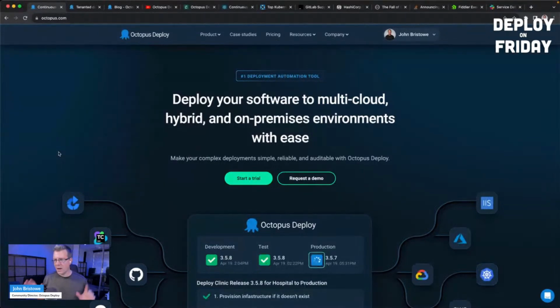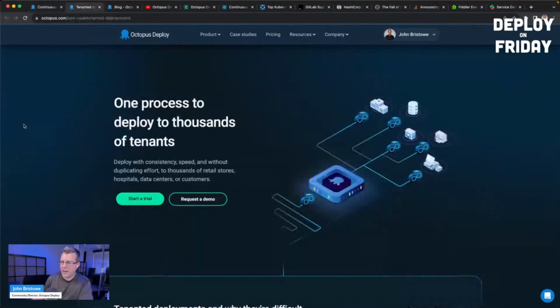So, octopus.com, we've got a new page for discussing tenanted deployments. You'll find this under our use case banner, under tenanted deployments. You might wonder, what is a tenanted deployment? Well, if you're doing software deployments that involve tenants, you can think of them as conceptual slices of your application. Using the Octopus analogy, you have something like spaces or some way of separating parts and pieces of your application. They are essentially copies of each other. A good way of thinking of this is like a SaaS application. This is what a tenant can be considered as.